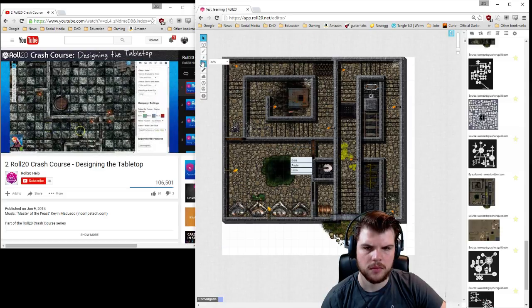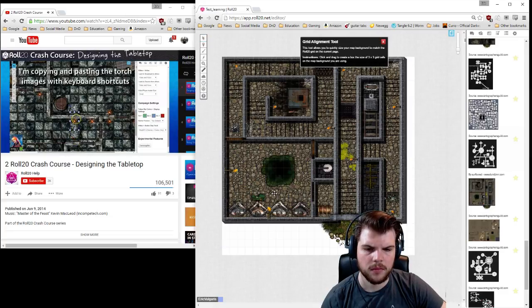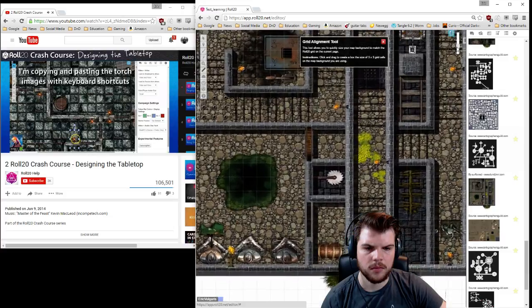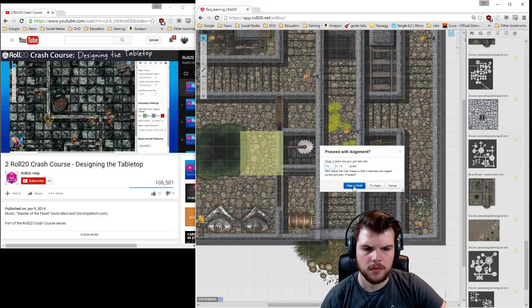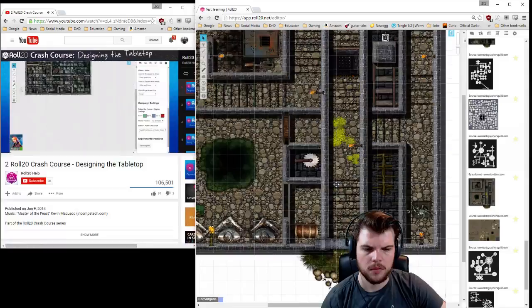I'm also going to add a bunch of prop images on here too, such as barrels, tables, and torches. If you plan to do some extensive interior dungeon design, remember that the Alt key is your friend when moving, rotating, and resizing images on a gridded tabletop. This will prevent images from grid snapping. That goes for any layer you're working on.